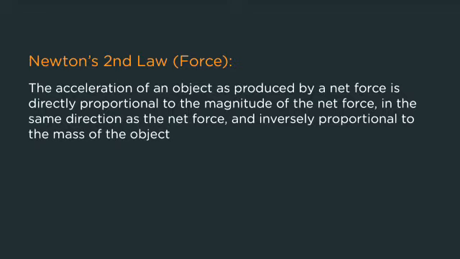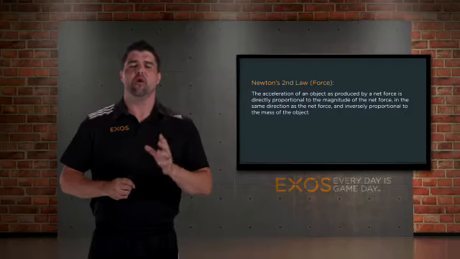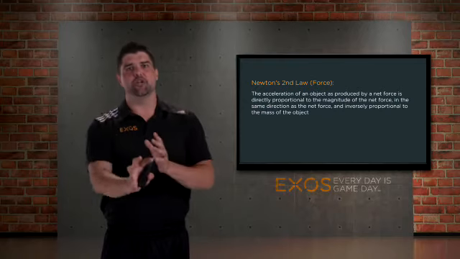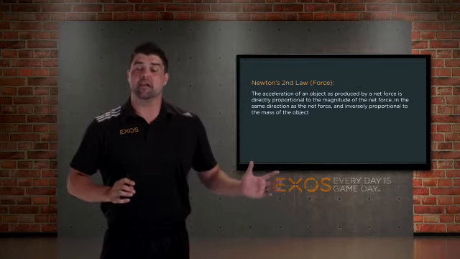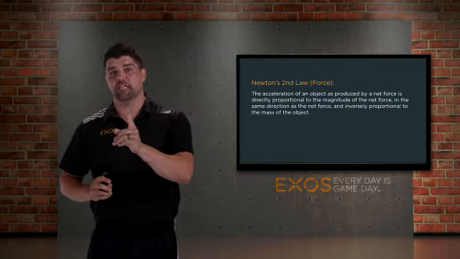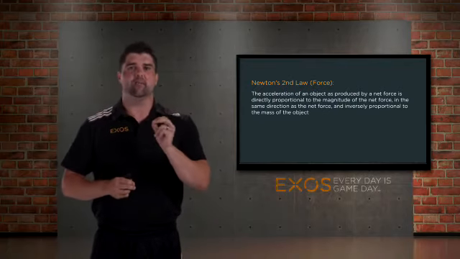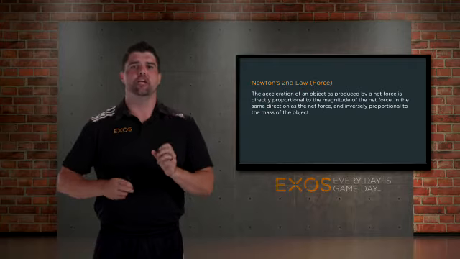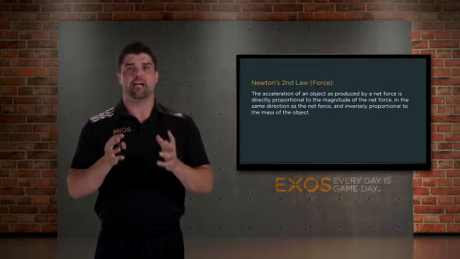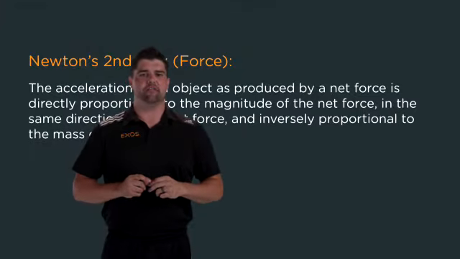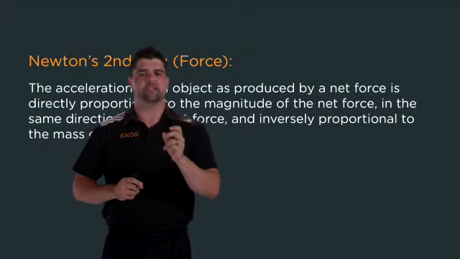The acceleration of an object, as produced by a net force, is directly proportional to the magnitude of the net force. Therefore, everything has an equal and opposite force. So if I put 1,000 newtons of force into the ground, I'm going to get 1,000 newtons back, specifically in the direction by which I applied those forces. Therefore, we need the kinematics, the quality of the motion, to direct the magnitude of the actual forces, the kinetics, by this law, in the same direction as the net force and inversely proportional to the mass of the object.